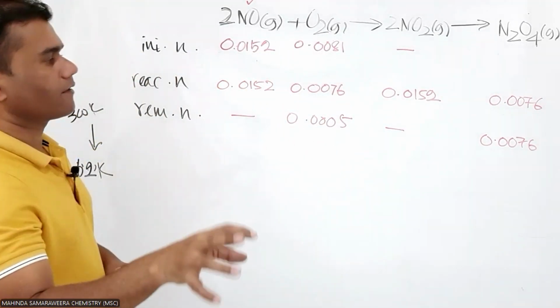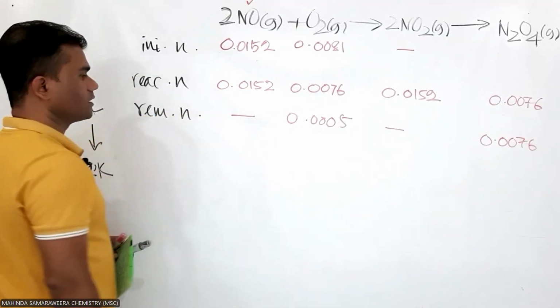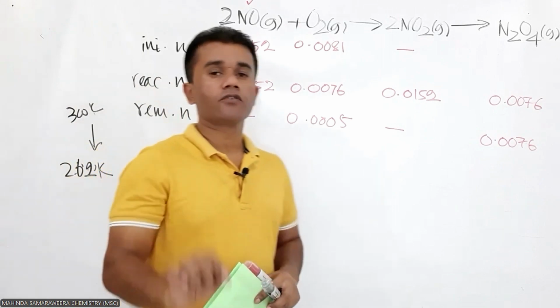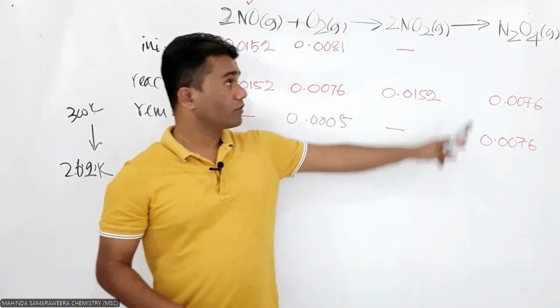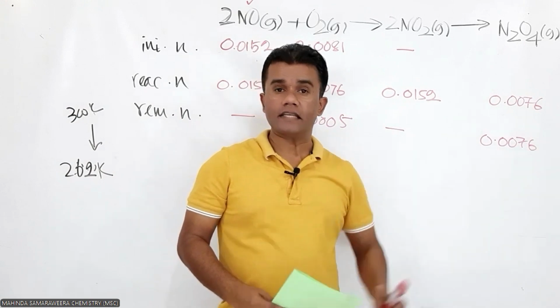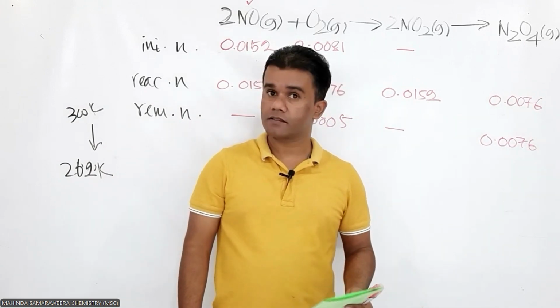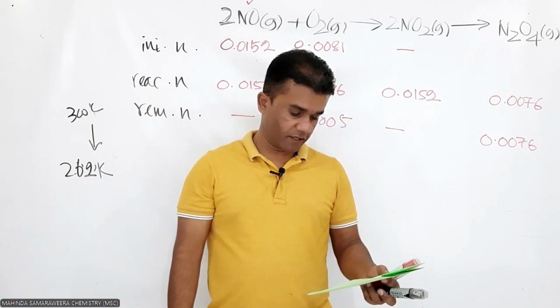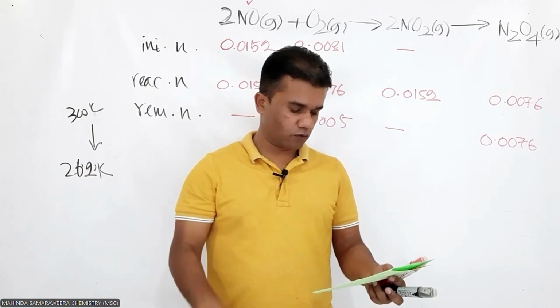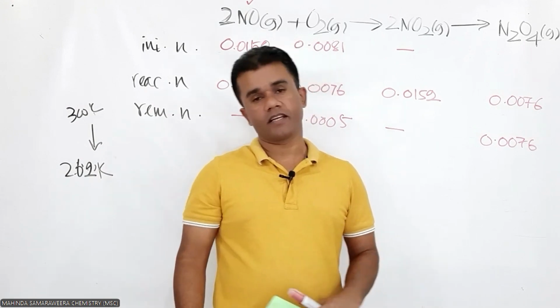Only one gas is available, oxygen only, and the number of moles of that gas available is 5×10^-4 moles. Don't take N2O4 as a gas even at this low temperature. It is not a gas, it should be solid. Then the question is: neglecting the vapor pressure of the dimer, that means N2O4, find the pressure and composition of the gas remaining.